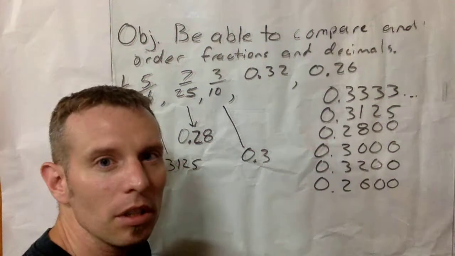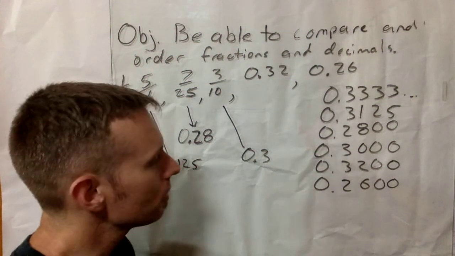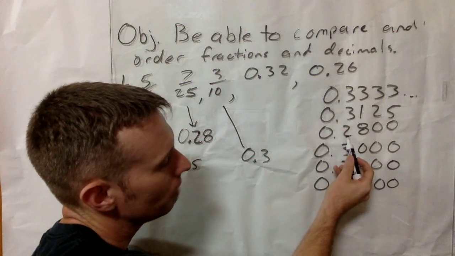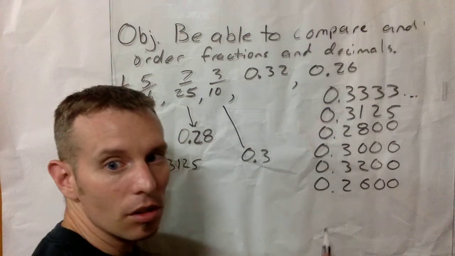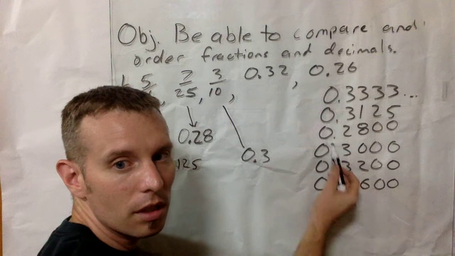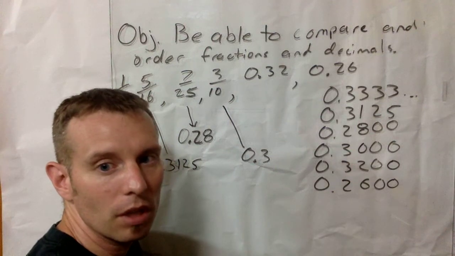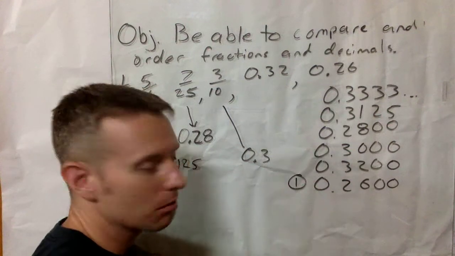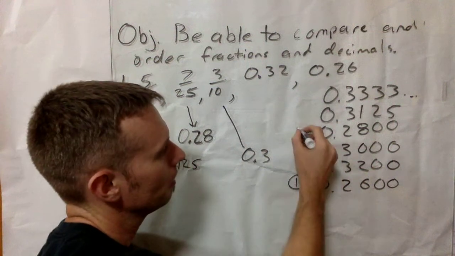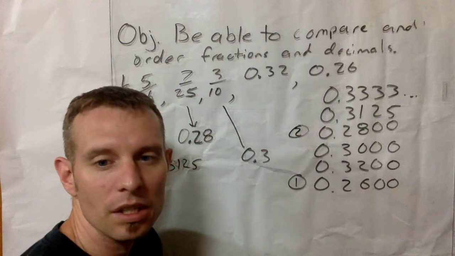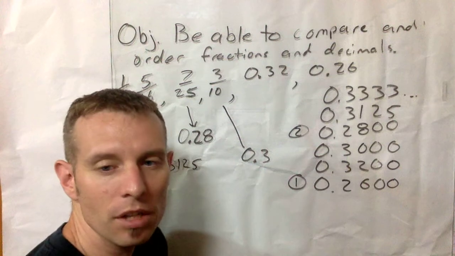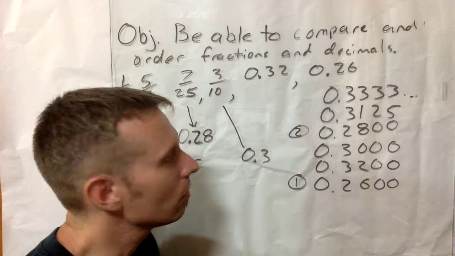So I'm going to try to do this from least to greatest. I'm going to look in my first column, and I see the lowest number I have is a 2 here and a 2 here. So out of these two, I'm going to go to my second number. This is 0.26. This is 0.28. So this right here is my smallest or least number, followed by 0.28, which comes in second. Those are the ones that have the 2 in the tenths. And then we went to the hundredths place to see which one was the smallest out of those two.